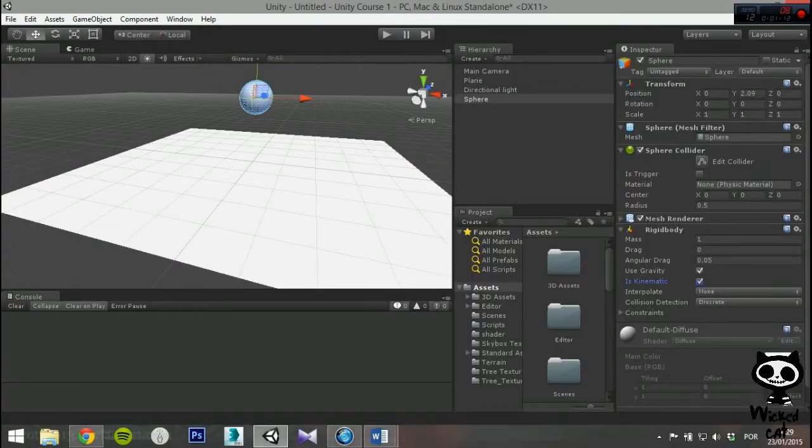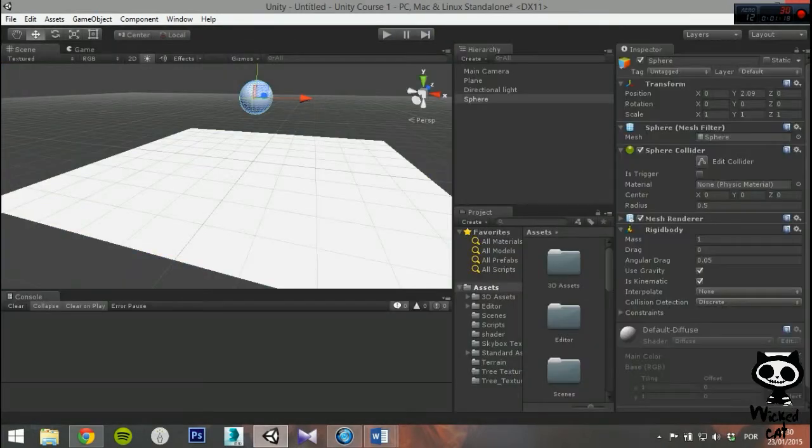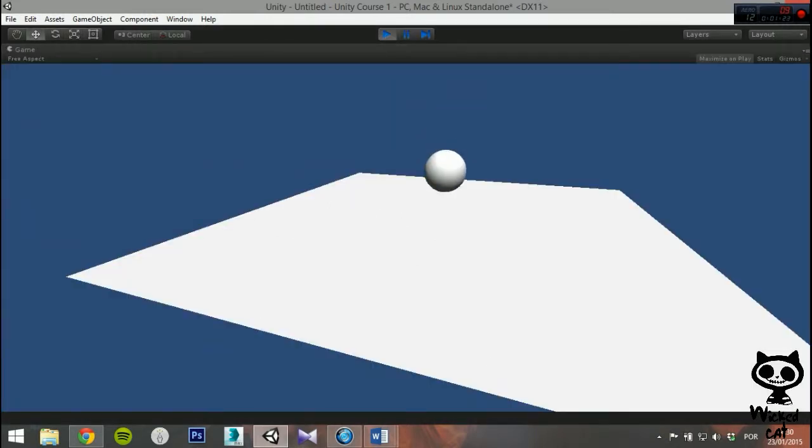Next you have the parameter is kinematic. If enabled, the object will not be driven by the physics engine, and can only be manipulated by its transform. This is useful for moving platforms, if you want to animate a rigid body that has a hinge joint attached, or simply reset the forces that affect the game object.